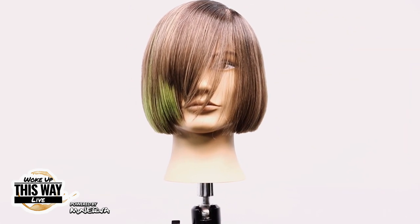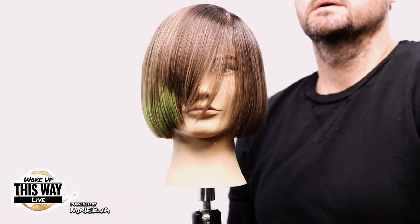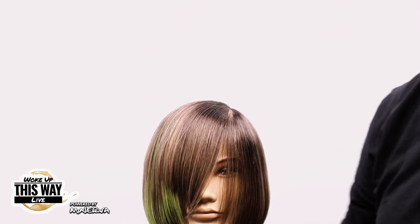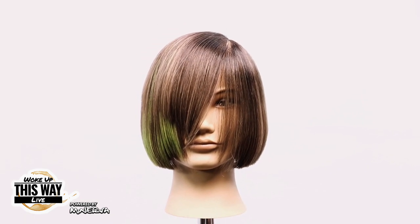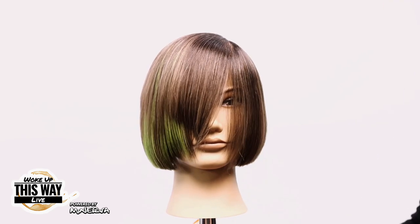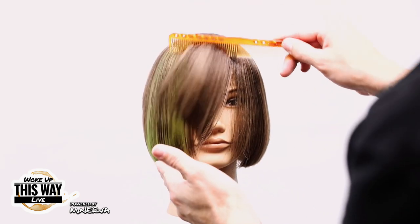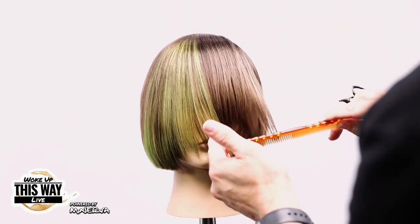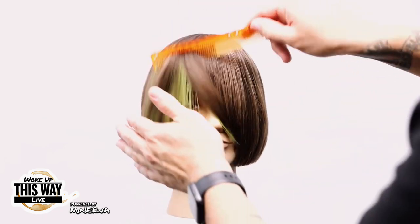All right, so what I'm gonna do real quick, I'm gonna go back to that line, but I just wanna do a little bit of side fringe work here. So here's my challenge, and this is where I would talk to my guest about kind of where their hair is at. When I look at this fringe, it is cut technically to go the other way.